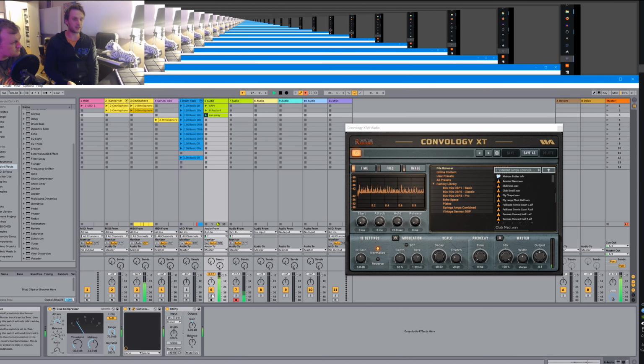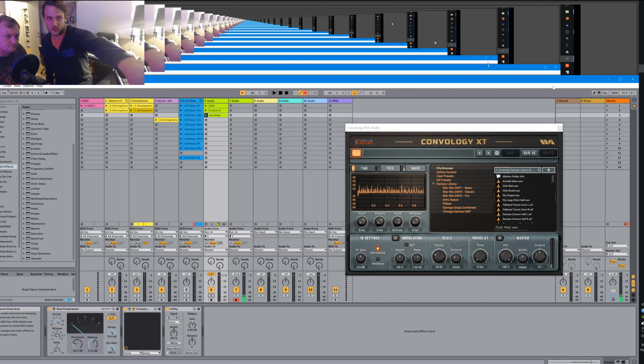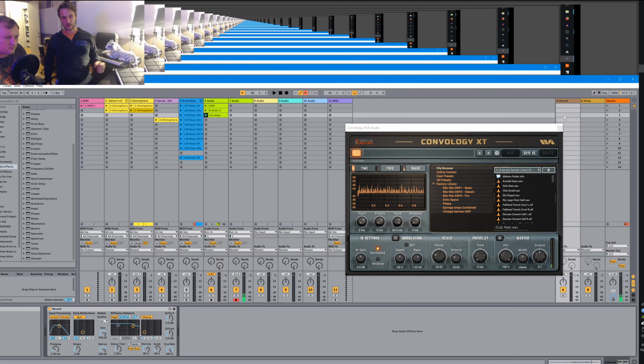But another trick is, say you want everything to exist in this space, or at least a little bit, like a unified space. Instead of on this audio track, you could put this reverb over here, and then use these knobs to send a copy of the audio over there. How do I do that? Grab this guy and throw it over on that reverb send. And you could do it on any track.